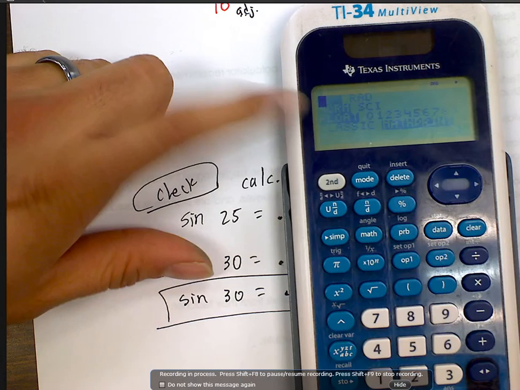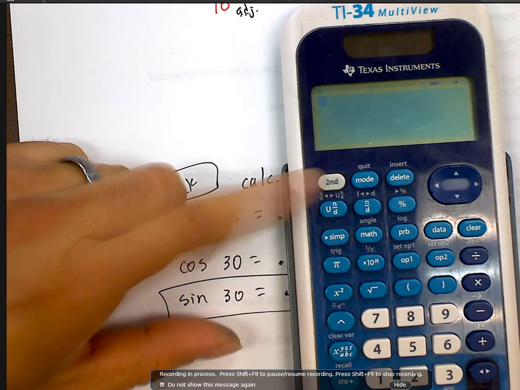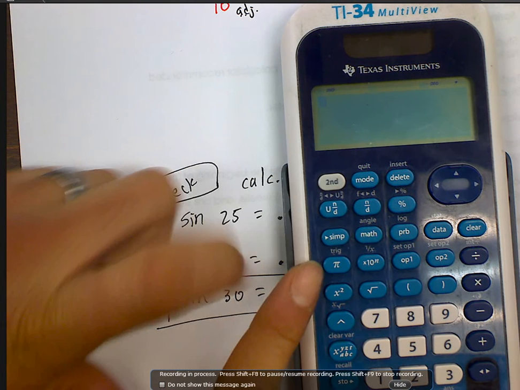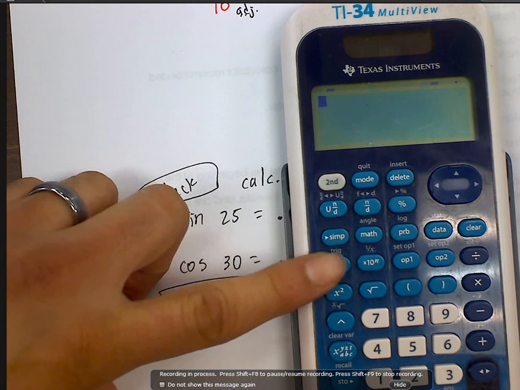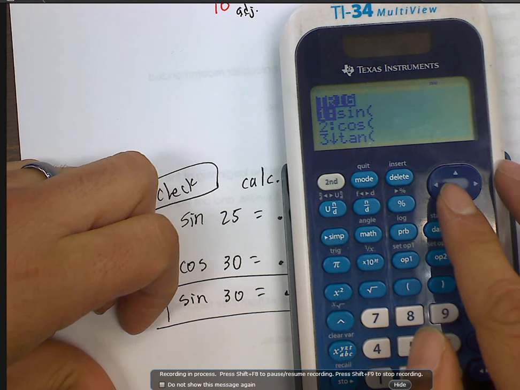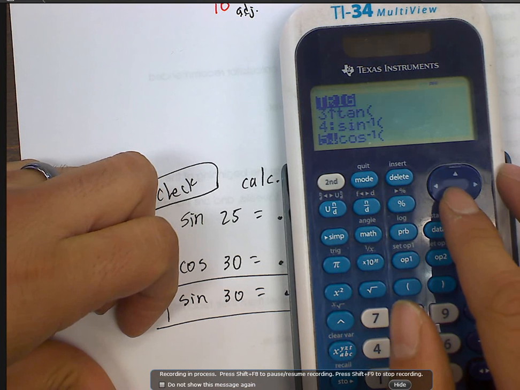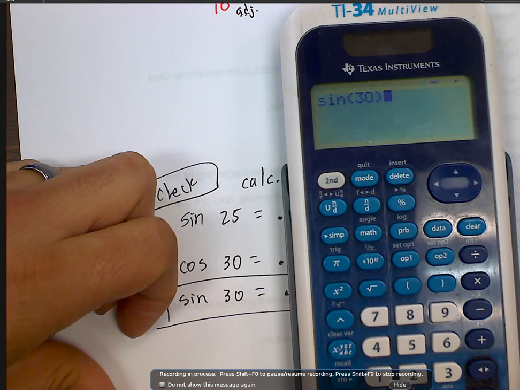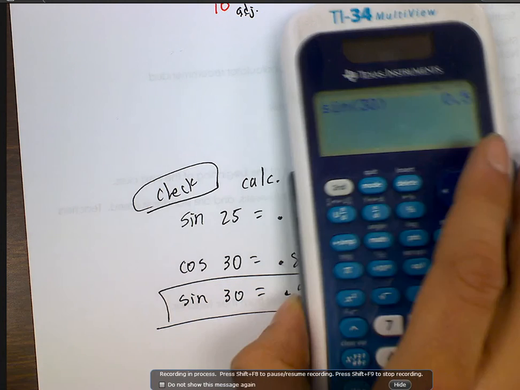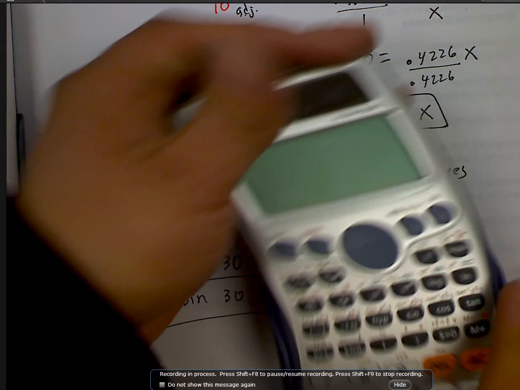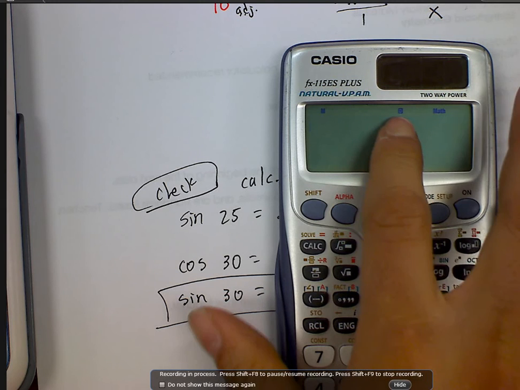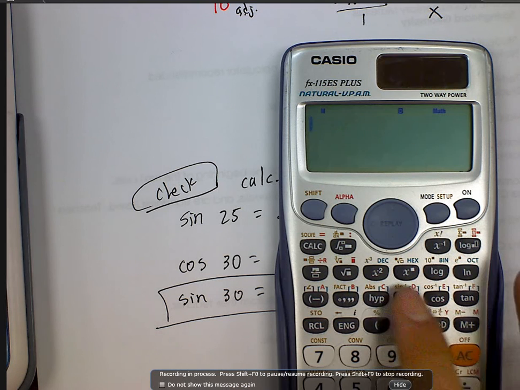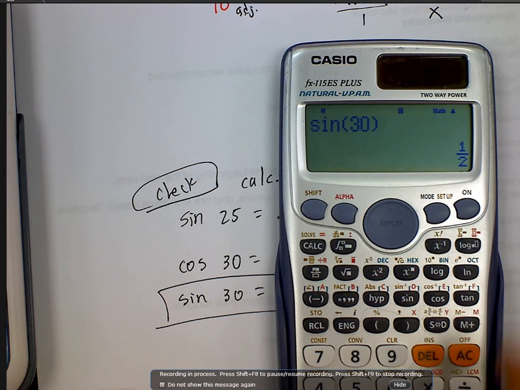And then again, we can check. Now on this calculator, you need to press second, and you see how it says trig right there, right above pi. You have to press that, and there are all your trig functions. So you have sine, cosine, tangent, and we have sine inverse, cosine inverse, tangent inverse, but we're going to use those later. So again, let's do sine of 30, just to double check, and there you go, 0.5. Now, if you have a different type of calculator, this one is already on degree. You see that D right there. So let's check sine of 30, and that gives you 1/2. You can get that in decimal just by pressing that, and you can go back to a fraction. So these are different calculators.